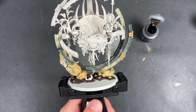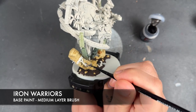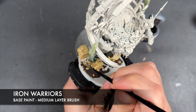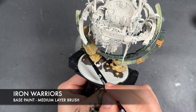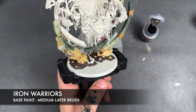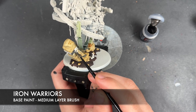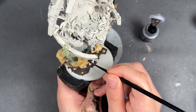So with that done, what we're going to do now is take some thinned down Iron Warriors. I'm going to apply this over the chains on this bit of stone. And you might have noticed that I did do a little bit of gold just there on that Stormcast helmet. It's because I still had some thinned down from when we did the other Retributor armor sections over here. Same gold. We do just need to get this Iron Warriors all over like this. What we'll also do is we'll apply this over top of the Chaos Warrior helmet.